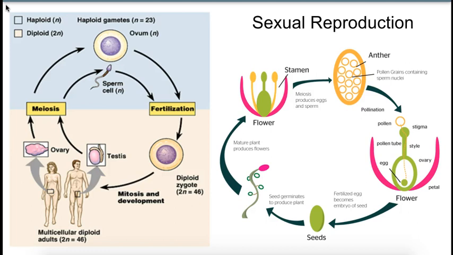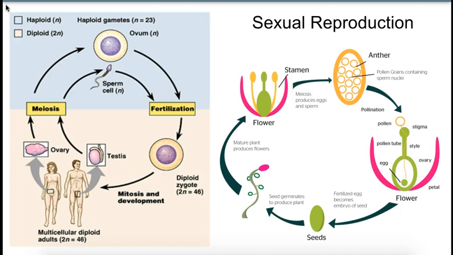And through the process of pollination, whether carried by the wind, water, or a bee or another insect, the pollen grains will attach to the stigma of the flower, the female part of the flower. A pollen tube will grow down, represented by that yellow line, and the sperm cell will come from the pollen and fertilize the egg cell, which is contained within the body of the flower there.